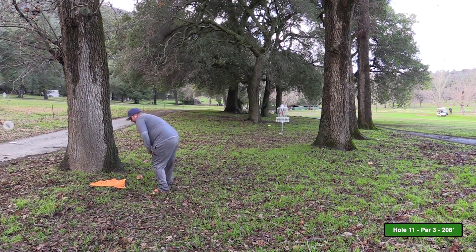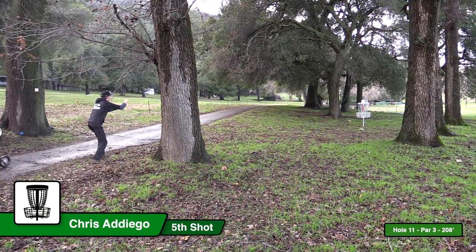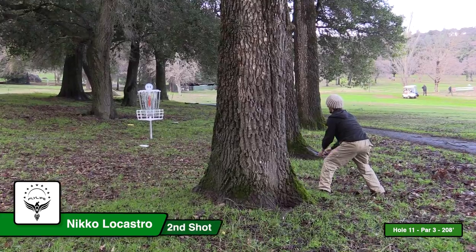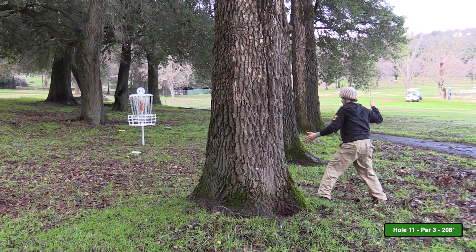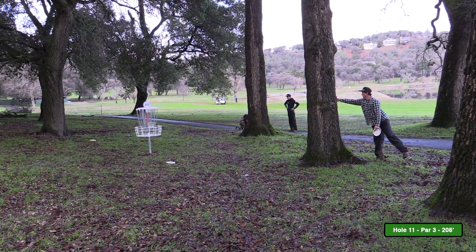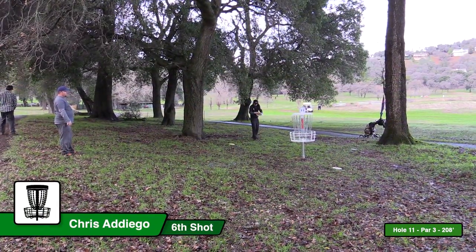I know if Addiego got a handful of shots, he'd never miss this one again. Yeah, just really a series of unfortunate events for him on this hole. So he's gone OB twice. Now he's putting for a five from here. That's frustrating. He's had so many great shots this round, and for it to kind of fall apart on the little 208-footer is, I think, unexpected for any player of this caliber. Somebody got a birdie, at least. It's funny how many star frames we've been seeing on holes that are really quite a bit harder than this one. This one gave the group some trouble.